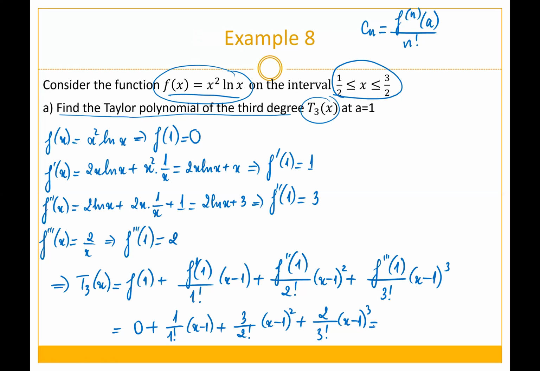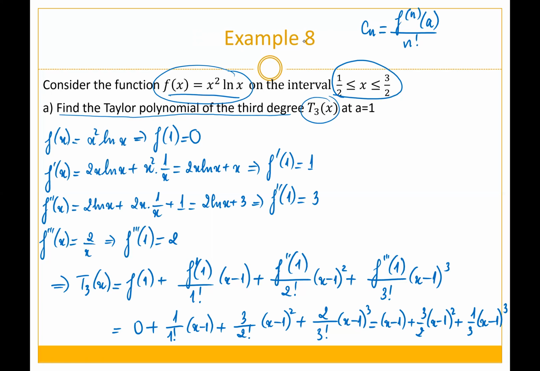Now you can just simplify this with the algebra in the coefficient. So you're going to have 3 over 2 (x minus 1) squared plus 2 over 6, which is 1/3, (x minus 1) cubed. So is it clear so far of what I'm doing here? Basically you take the derivatives and you plug in the number to find the coefficients. And then you plug into the general form of the Taylor series formula, and then you're just going to have the approximation as they ask you.